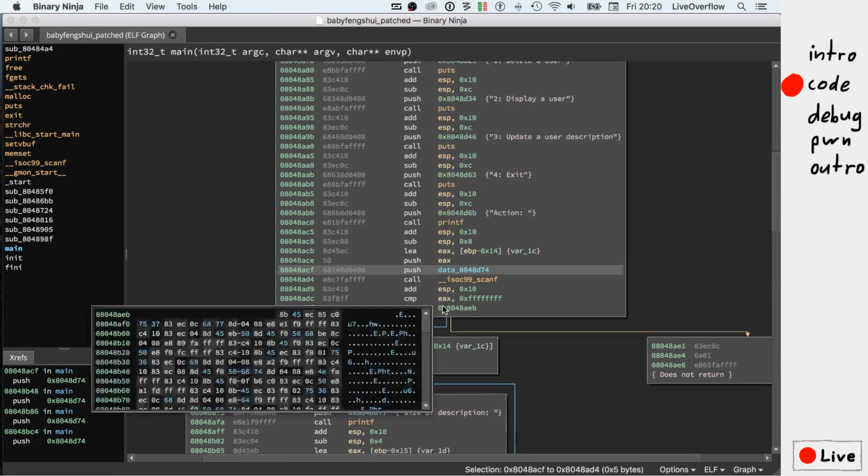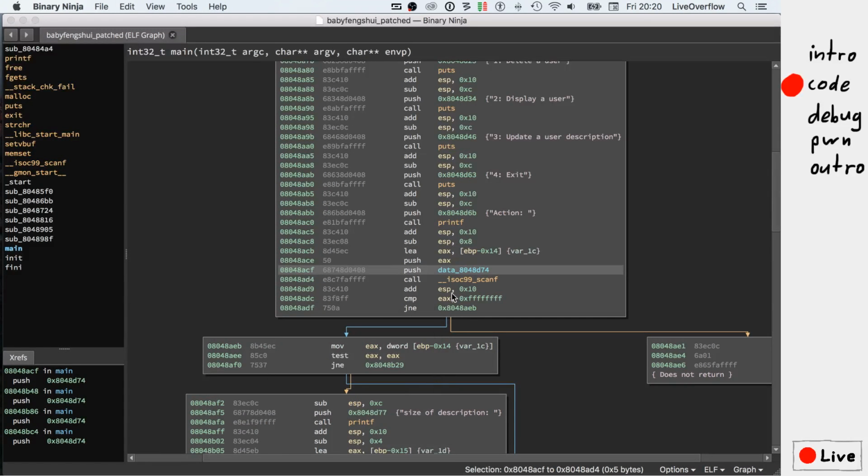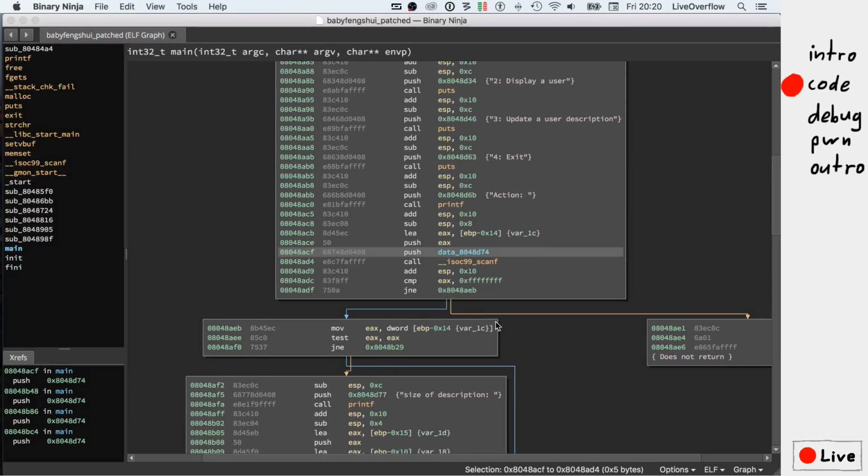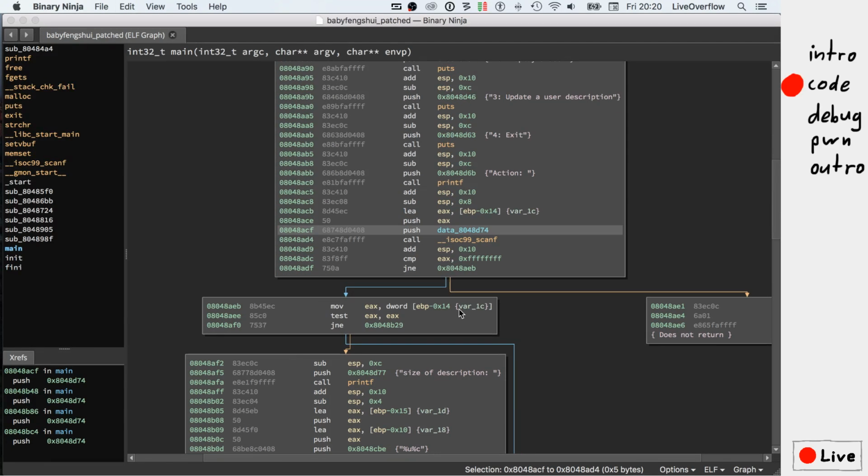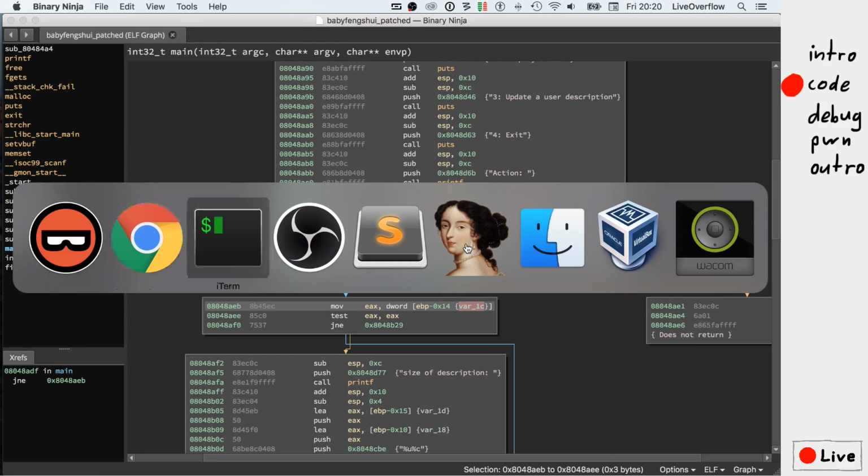And then usually the value in this case contains the integer that's read.